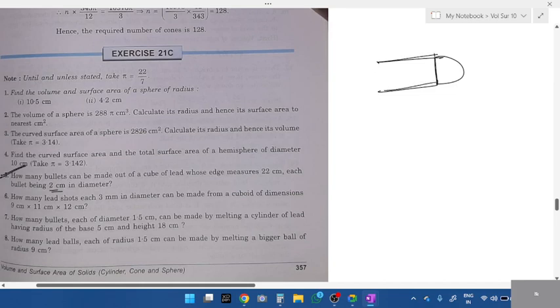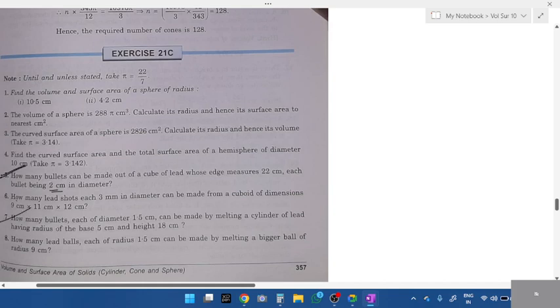a cylinder. What are the two objects here, students? Tell me the two objects here. All of you will respond. Cylinder plus, what do you call this? Sphere or hemisphere? Yes, hemisphere. So you have to calculate the volume. Total surface area is not required here. You have to use that and calculate volume. We'll solve one or two questions later. This is a practical question. How many bullets, how much lead? This is not there. This one, seventh question.